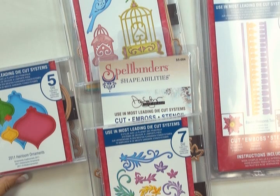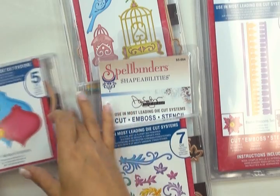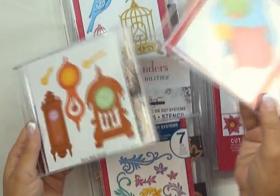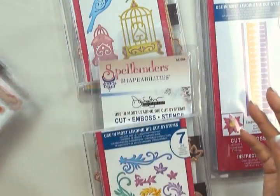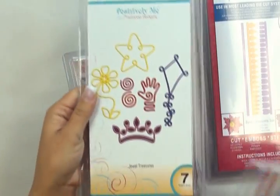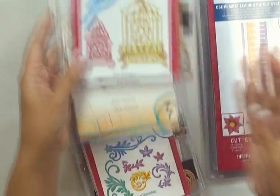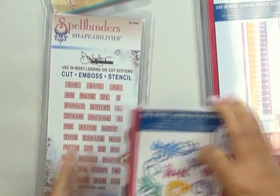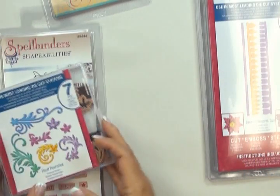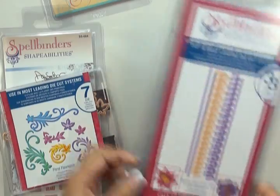So now the largest category by far within the Spellbinders Shapeabilities are the everyday shapes, and these run the gamut. I mean, you're going to find simple shapes like these ornaments to more intricate shapes. You're going to find shapes that are quite whimsical like this one to shapes that are more sophisticated. There's alphabets and words. There's flourishes. And then of course your dies can be flat or they can be dimensional. And here's an example of some of the dimensional ones.